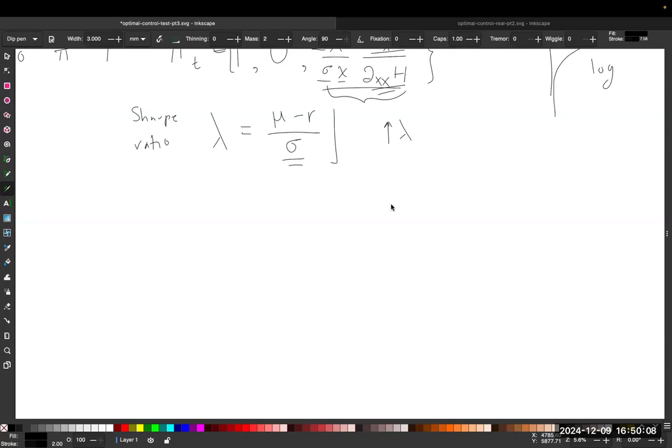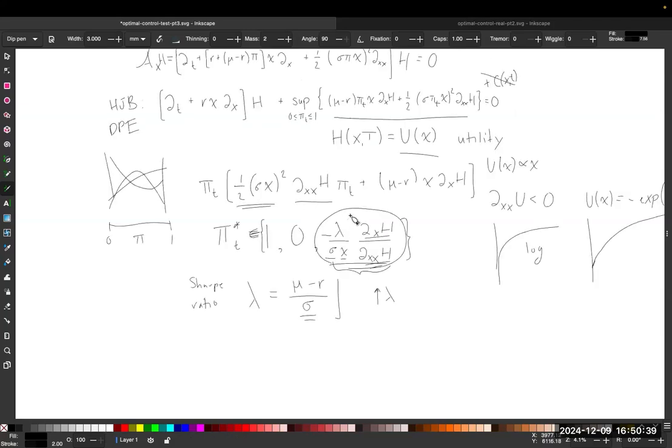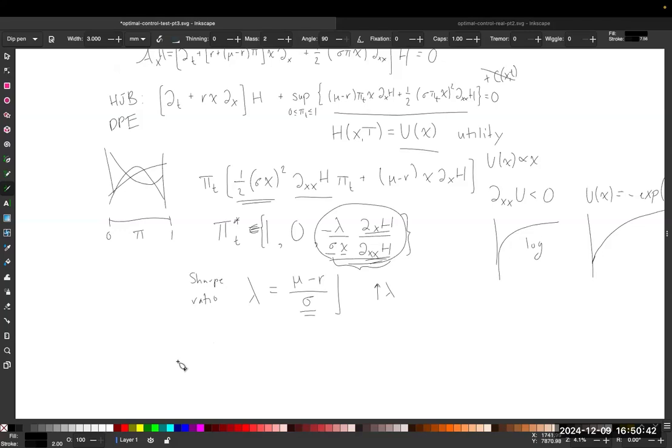Okay, well, let's see if we can solve this, right? It's a little bit tricky because we have multiple cases with our control variable, and honestly, I have not solved one of the cases yet. But so long as pi is actually between 0 and 1, I do have a solution. But the first thing we should do is just see what happens when we plug this particular control policy into our Hamilton-Jacobi-Bellman equation. Okay, so I'm not going to go through the manipulations, I'm just going to write down what I have.